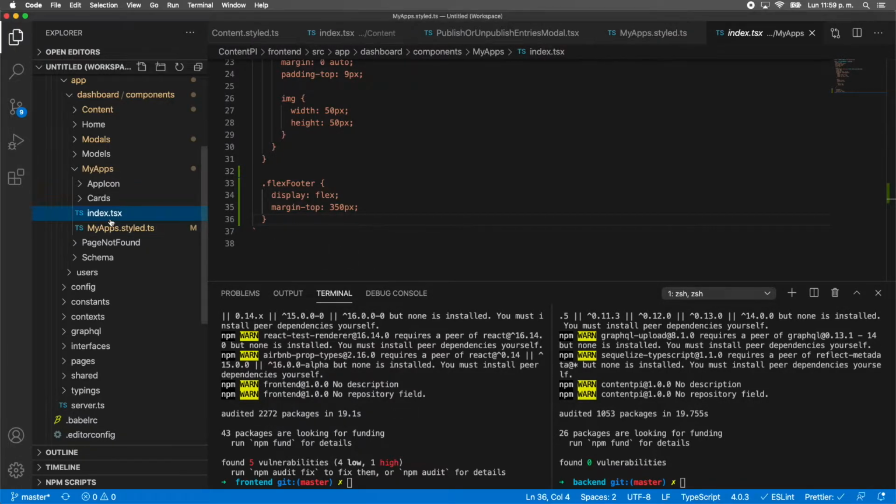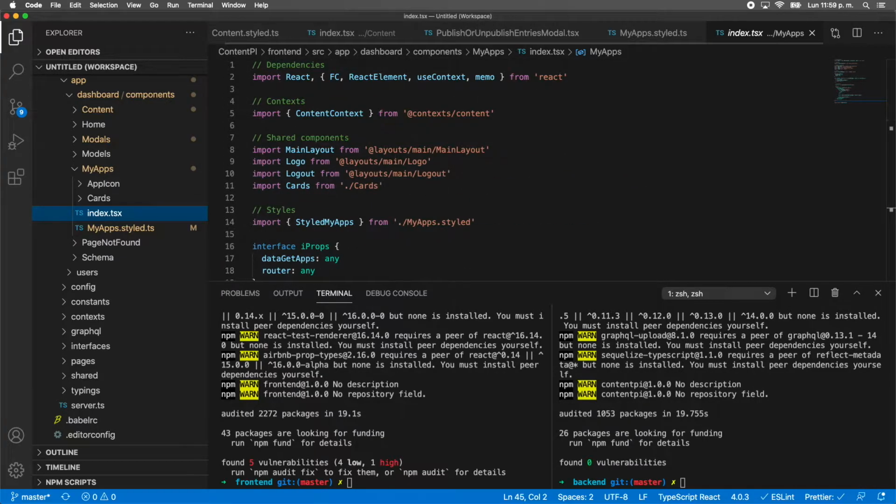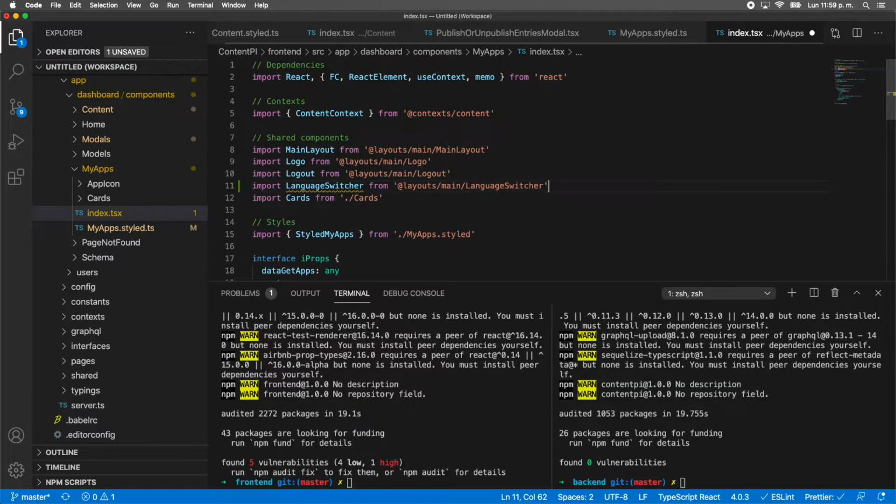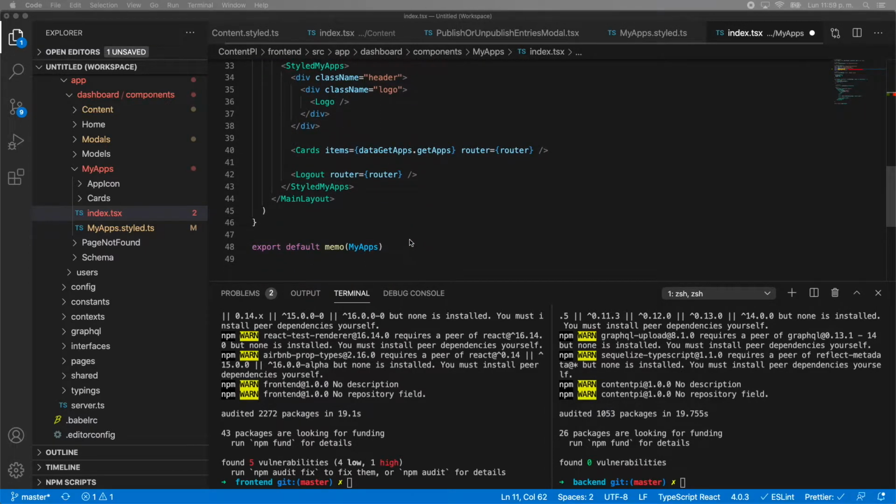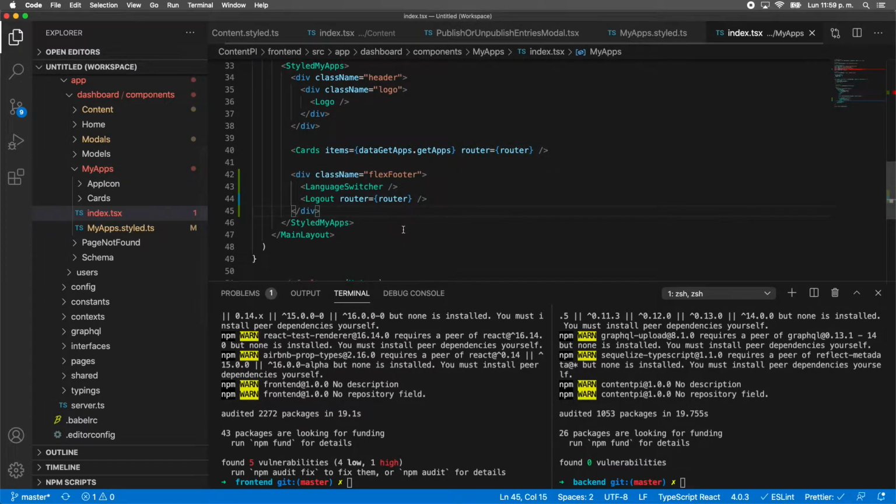After this, you go to the index on my apps, and in here, we need to import our language switcher component, which is going to be a new component that we will create in this video. And basically, this logout, you need to grab it into flex footer, the language switcher and the logout.